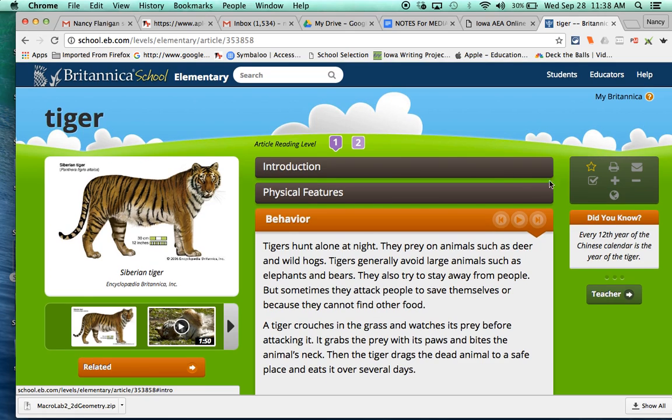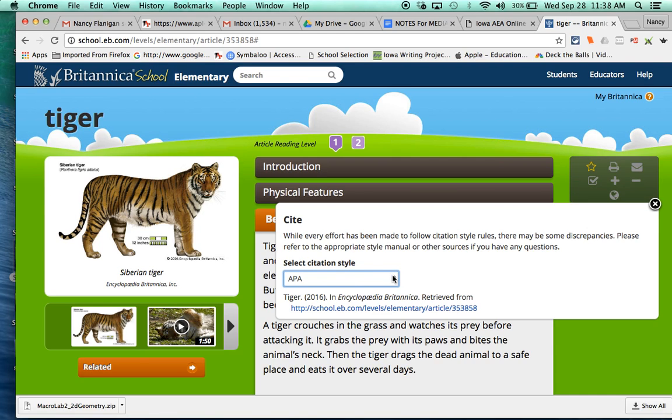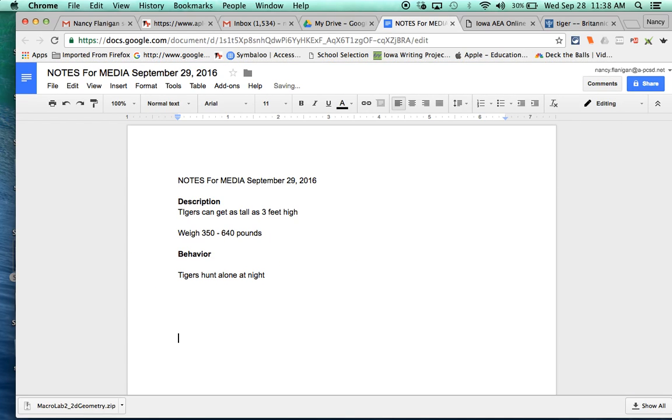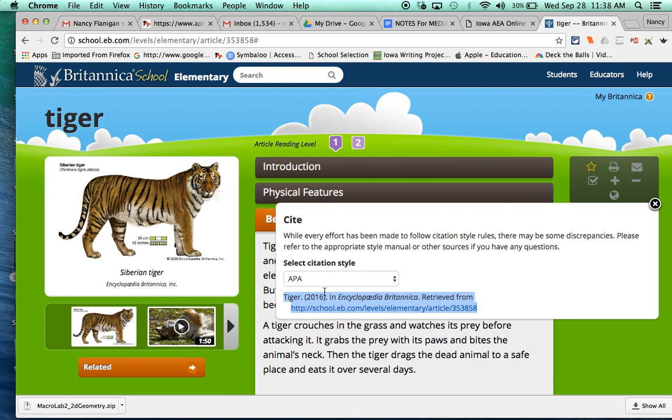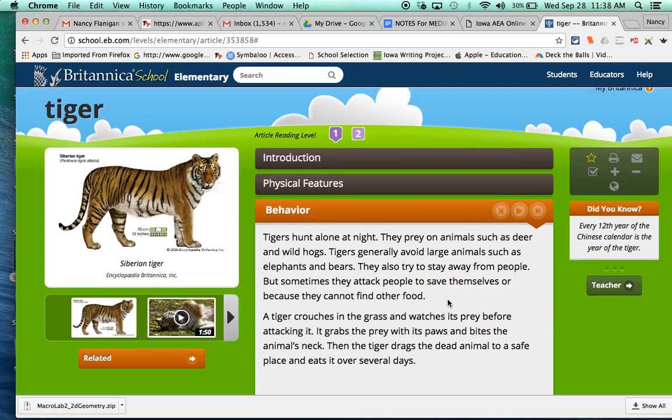So the cool thing about My Britannica over here, it has a cite button. If I click on that, the APA style, and there's MLA, but for today's purposes, we're going to use APA. I can copy this by highlighting it and Command C. I go back to my notes. At the very bottom of my notes, I'm going to do Command V, and there's my cool little notes citation that I have from within Britannica. So I want you to do that. When you're making your notes before you leave today, make sure you get the citation as well, because that's the proper thing to do.